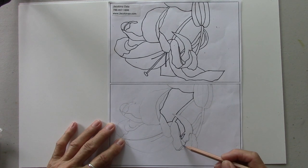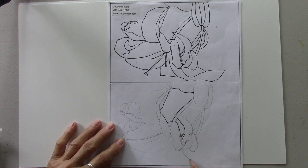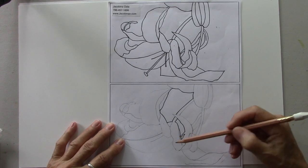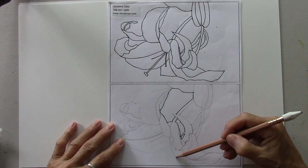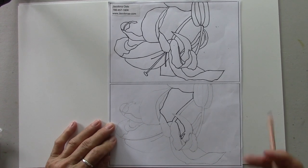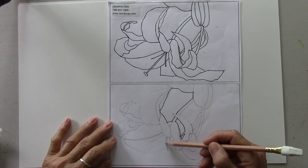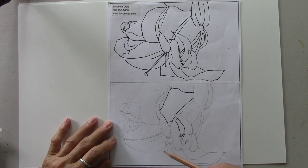Something else I want to say is that the lines right now are very thin. They are very light. I use an HB. Actually, I think it's a 2B. But I really want to have them as light as possible. And after a while, I'm going to make thick lines when I'm sure that they're in the right place.